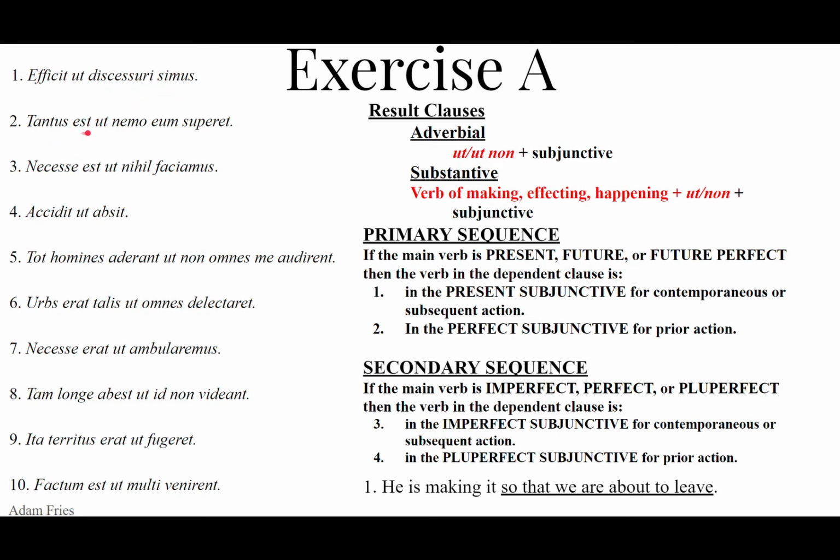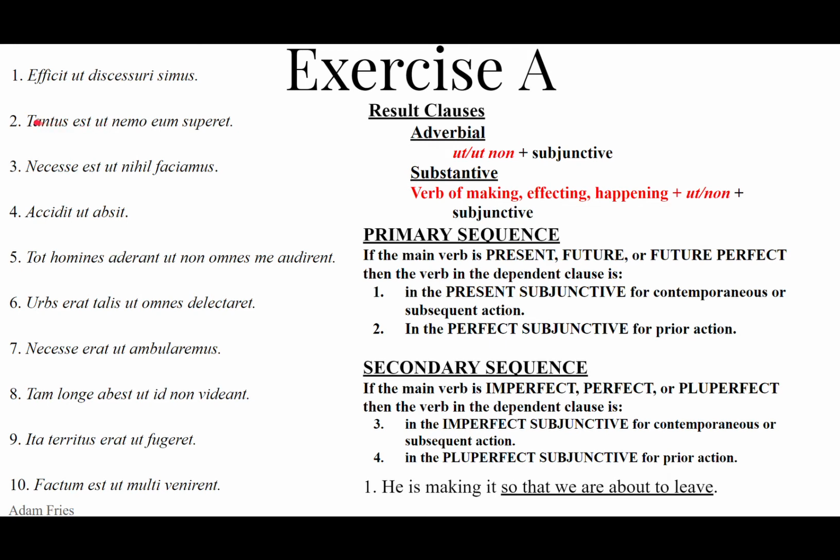So number 2, tantus est, we have tantus. That usually tips us off that we have a result clause, if we have tantus, talis, or we have an adverb, sic, ita, adeo. Tam modifies adjectives and adverbs. Tantus est stands in for tam magnus. So great, so large. Its correlative is quantus, how big? How great? What size? What's the quantity? How much? So tantus says so much, so great.